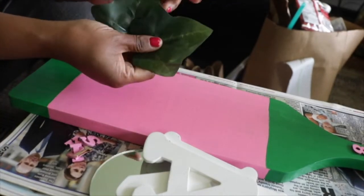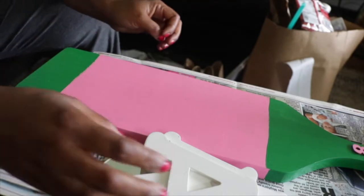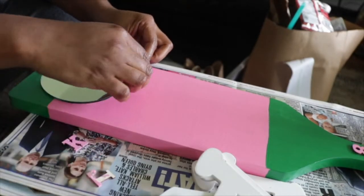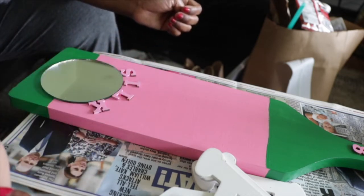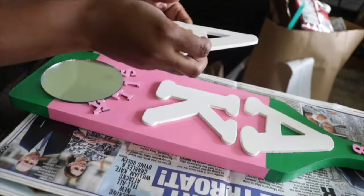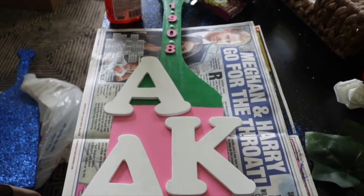If you want to turn this into a business as I have, it's also a really good idea to learn a lot about each sorority and fraternity you're going to be making products for — like what their mascot is, what colors they use, and any other signifying things you can add to a paddle to make it a little better than what's out there on the market. Right now I'm just playing with the layout; I didn't really love this one but I'm trying to make it happen. These letters were pretty big so I'm having to be creative.